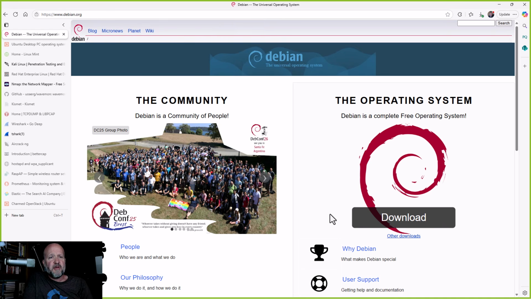Now, Debian, or Debian, some people call it, is one of the most widely used Linux distributions out there, either directly or because of other distributions that are built on top of it. So you can just run Debian itself directly and use it as your distro. And you can also look around for distros based on Debian that might meet your needs. So for example, they might give you a small footprint.